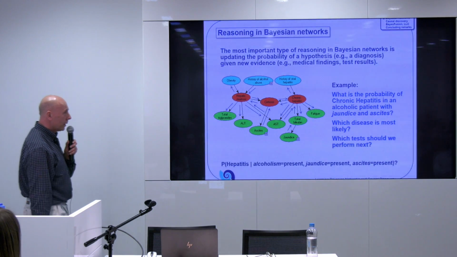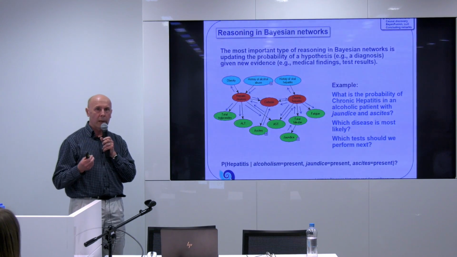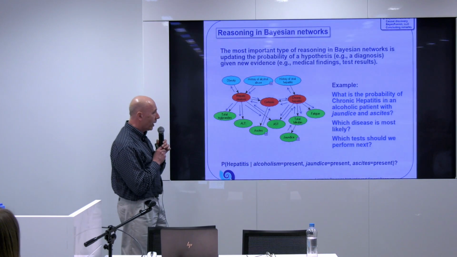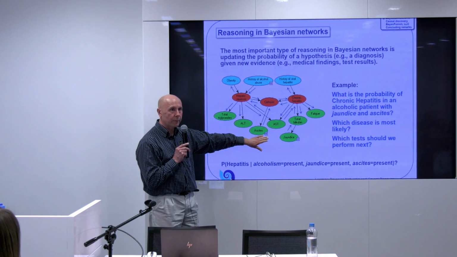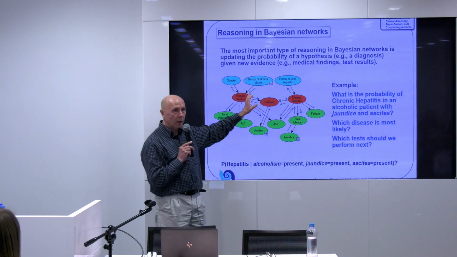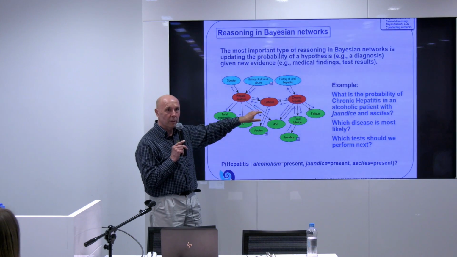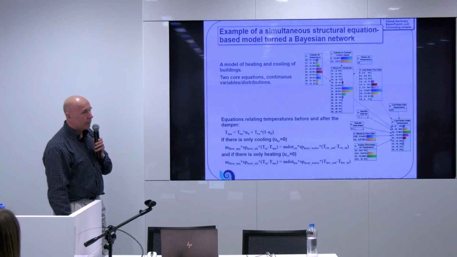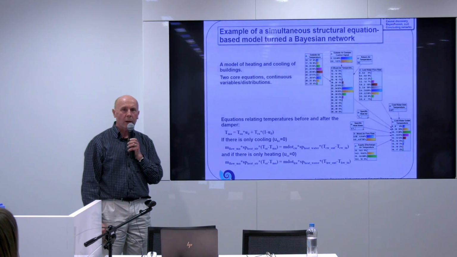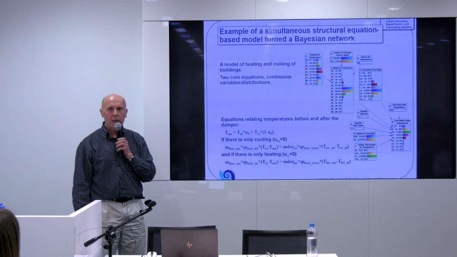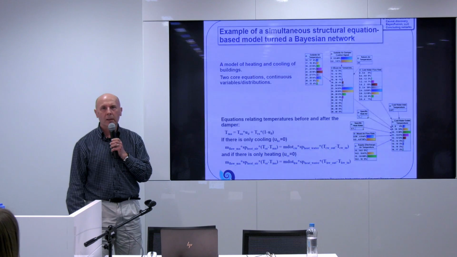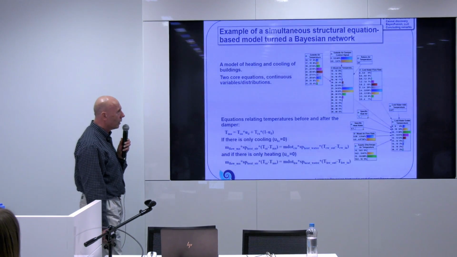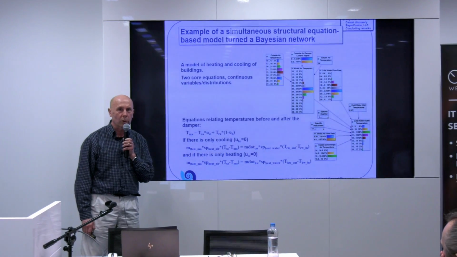So when we ask this query, essentially what happens is there is a calculation of a conditional posterior probability, that can be imagined as spreading information from the nodes that have observations to the rest of the network and the things that we are interested in. In this case, the red nodes are the diseases. Bayesian networks are very close to systems of structural equations. And in fact, even Excel spreadsheets are their far distant relative. So here is a system of simultaneous equations which can also be captured as a Bayesian network.